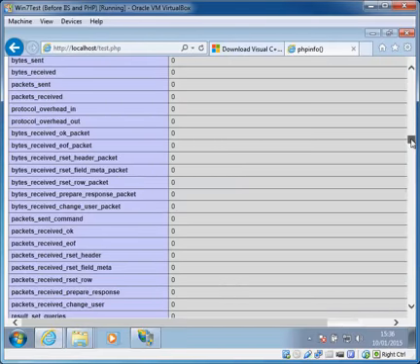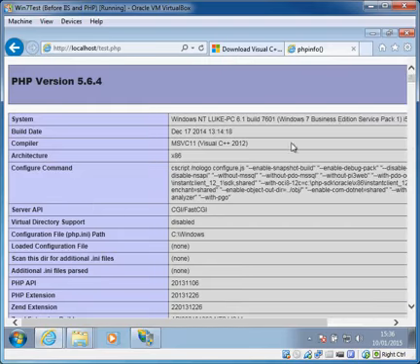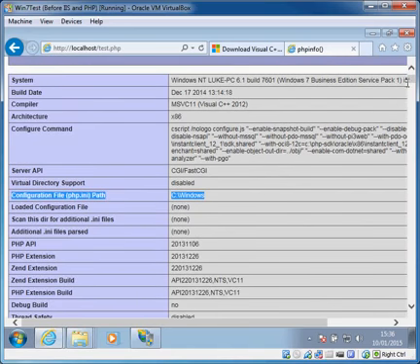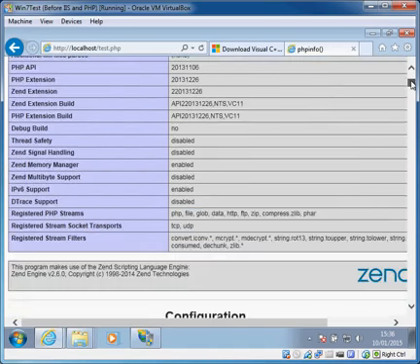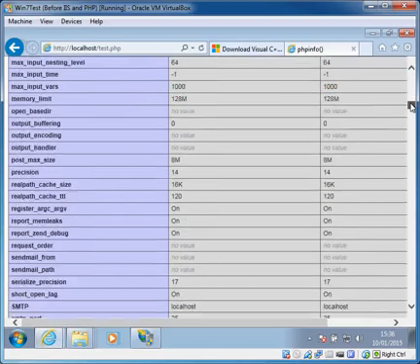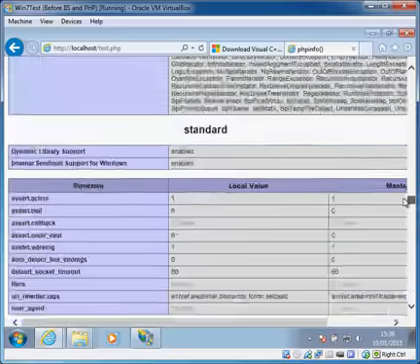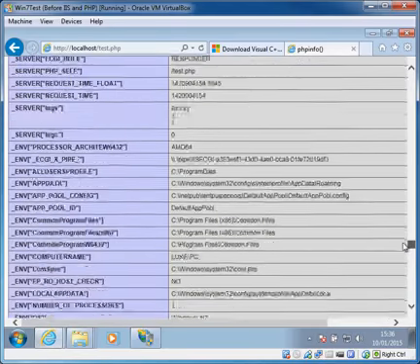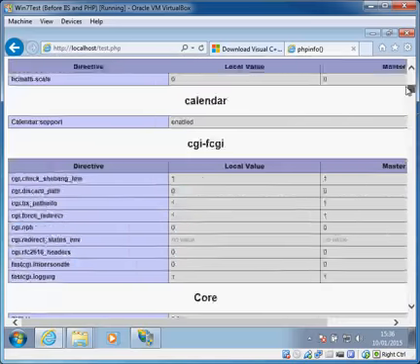This is very useful because especially if you end up with more than one version of PHP, if things aren't working, you can find out, for instance, which php.ini file is being used. So in this case, it's actually using C:\Windows for the php.ini rather than your PHP folder. So there's things like that which will make it easier for you to debug what's going on. It also includes information about what extensions are enabled and what have you.